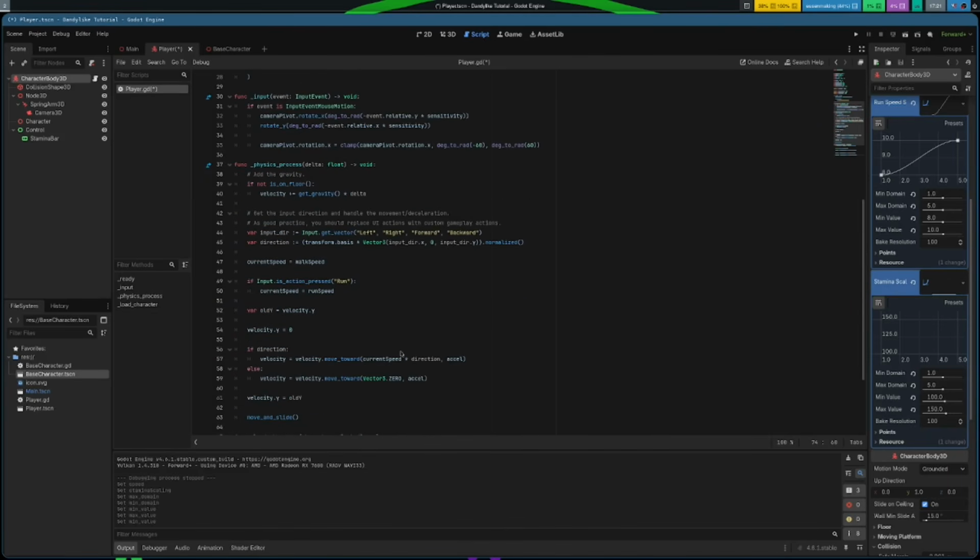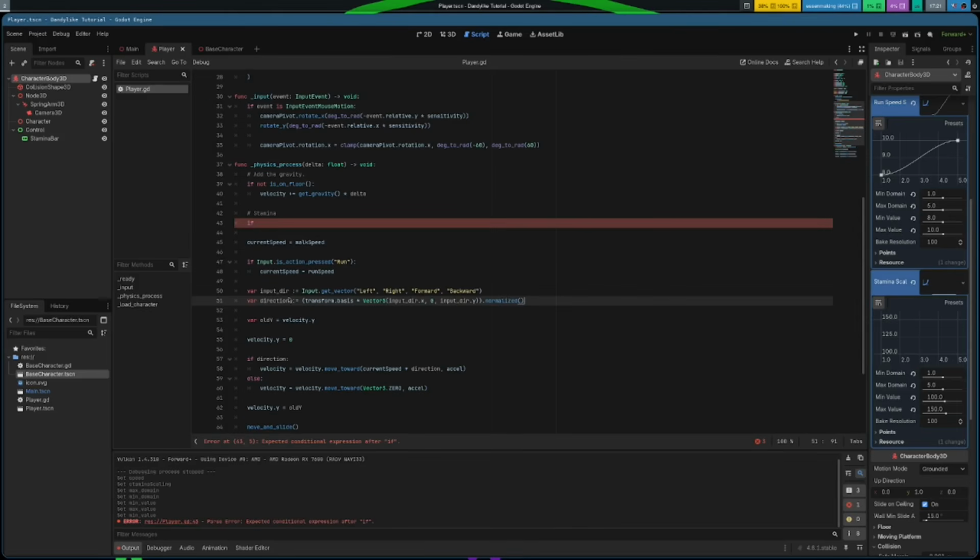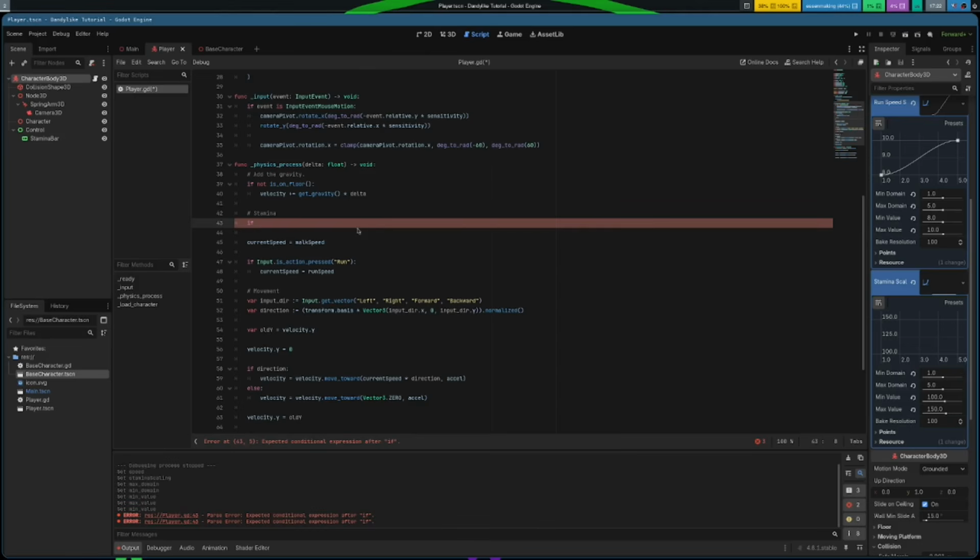So now let's make stamina regen and stamina drain. I'm going to put a comment here. For stamina, I don't know if you noticed, but I did move a little bit of stuff around in between that cut, just for organization's sake. You don't have to do it. So first off, let's start with stamina regen.